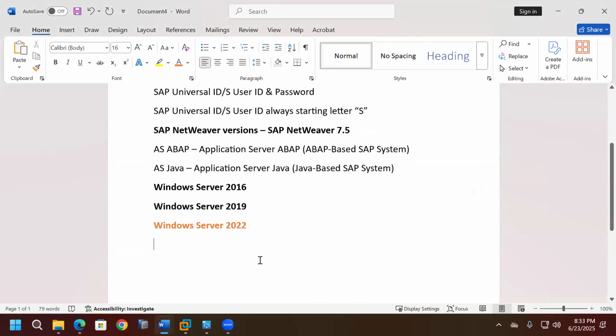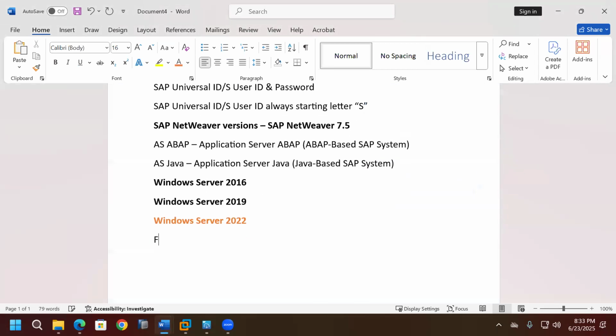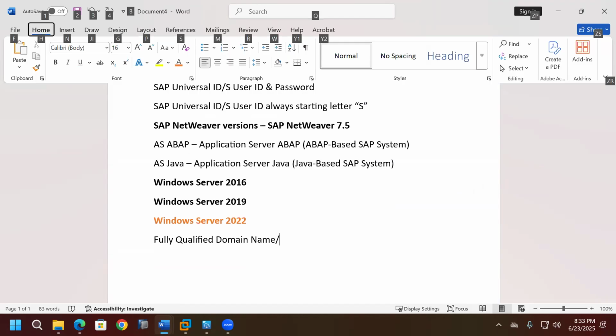Now set the FQDN, fully qualified domain name. You call it fully qualified domain name or full computer name.